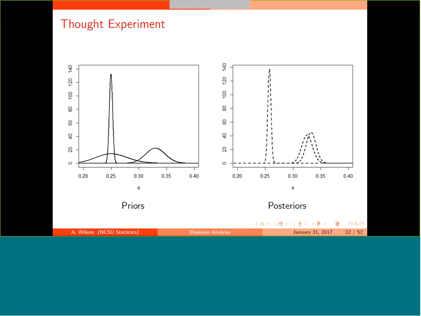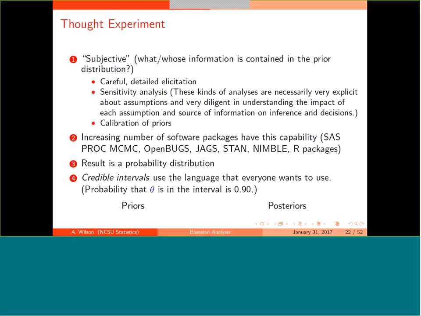And so why did I actually go through this example? There's a feature of this example, and many of you are probably sitting here thinking that what this example illustrates is that you can't trust a Bayesian analysis, because fundamentally you can pick whatever prior you want to get whatever answer you want. Let me talk about that a little bit, because to be honest, that's one of the primary questions that comes up when people are trying to use Bayesian methods within real analyses. And I think that's very much worth talking about.